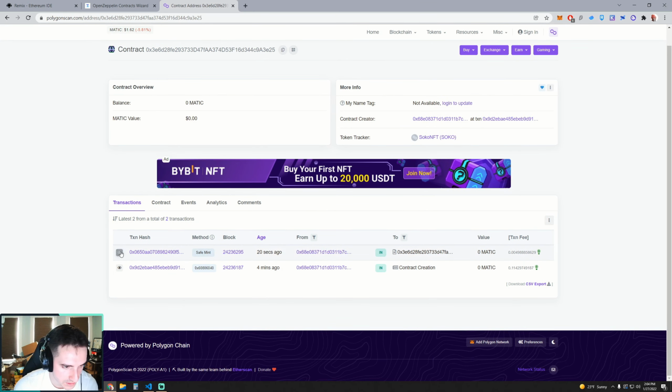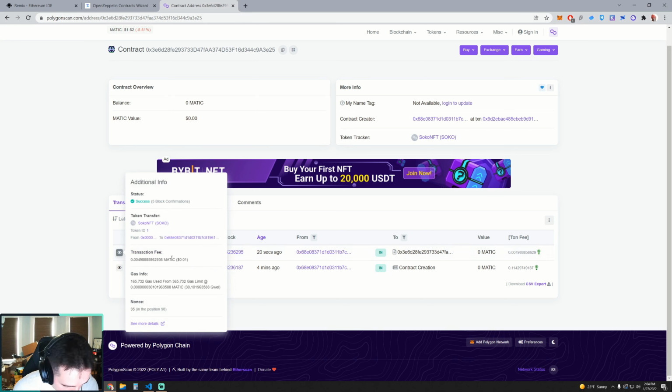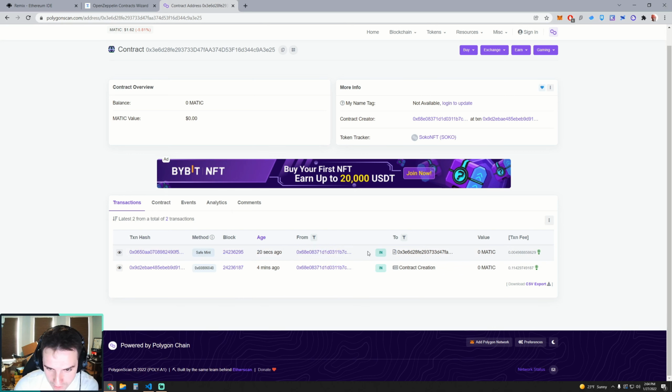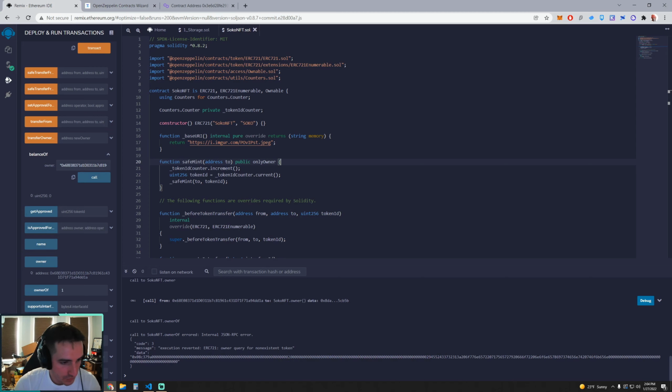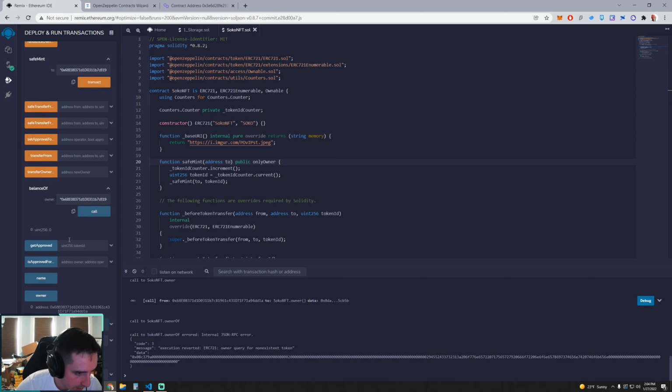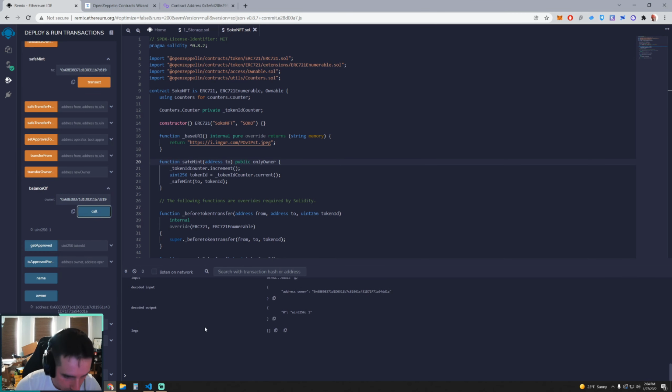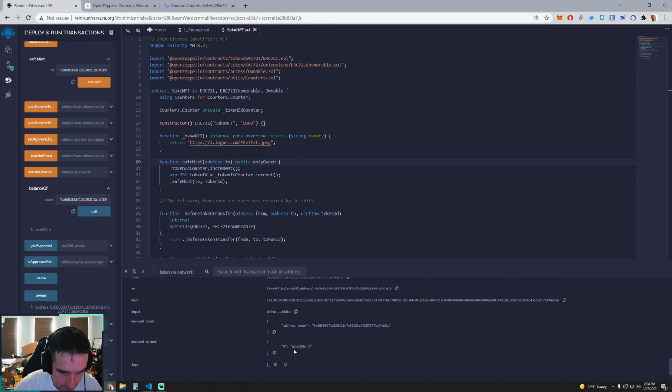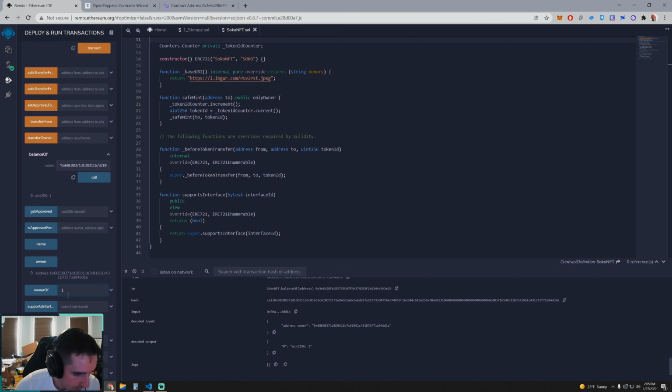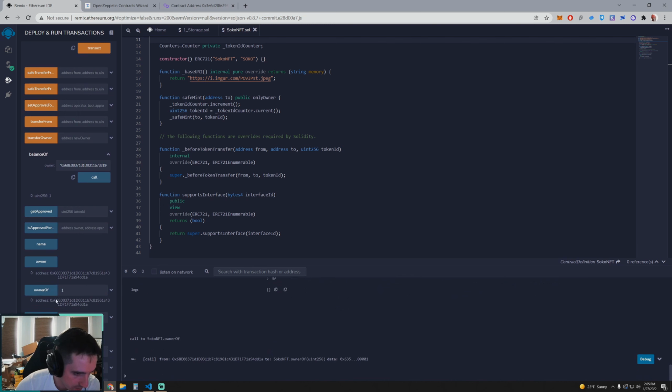This is the first transaction done with the contract from my address once again. SafeMint is the method that was called. So that's pretty cool. We see that there. Now if we come back here, once again we see the owner of, let's do balance of my address. Now it says decoded output, so it says 1 here. Now we can see owner of 1, and it gives us our address here.